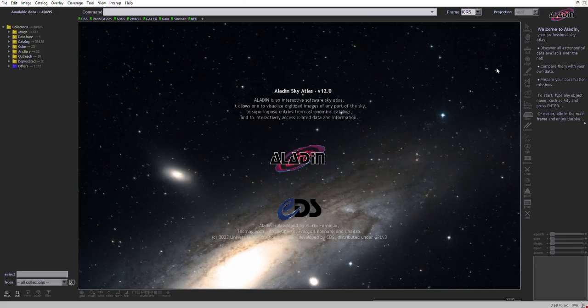So first, let's start with Aladin. First, you will be opening a window like this. You're going to have a window like this, and you're going to have available data collections. I don't want you to do anything over here. If you're thinking how to start it and it clicks and does not work, close Aladin and open it again. Then it should work.